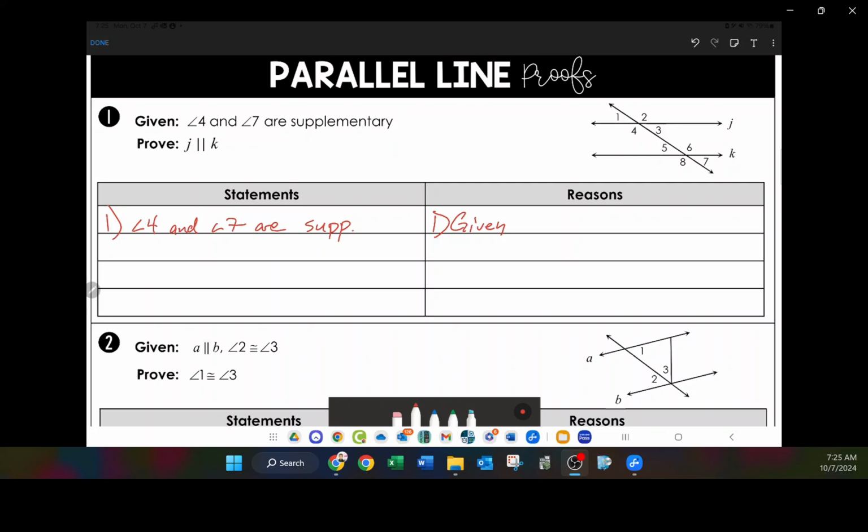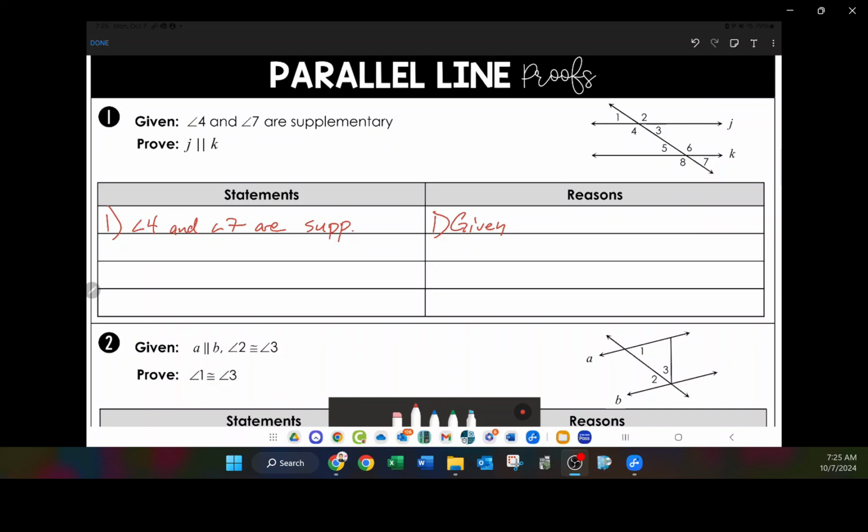So we can do this, and actually this can be solved two different ways. It just depends on what you want. We are given that angle 4 and 7 are supplementary. Now, when dealing with supplementary angles and trying to prove lines are parallel, what kind of angles do we need to be supplementary for the lines to be parallel? Which angles? In this diagram, if we know which two angles are supplementary, that would mean the lines are parallel. You might have an idea.